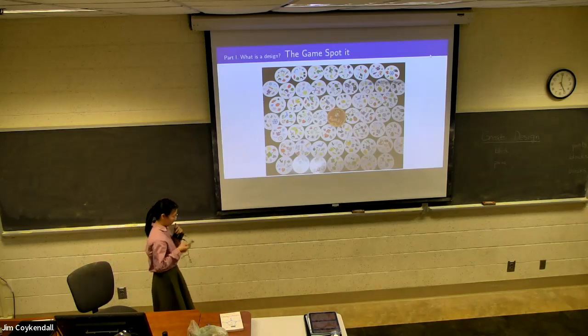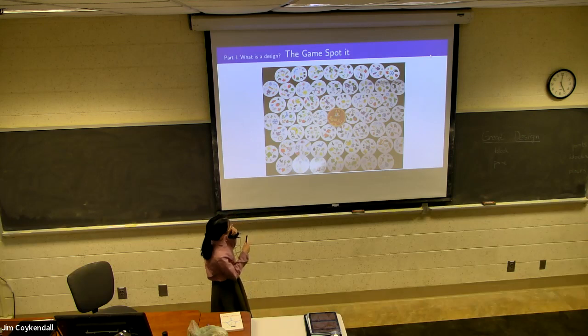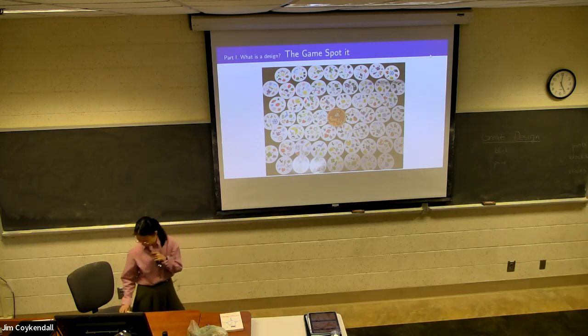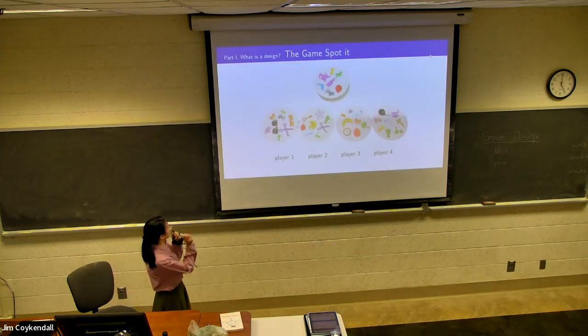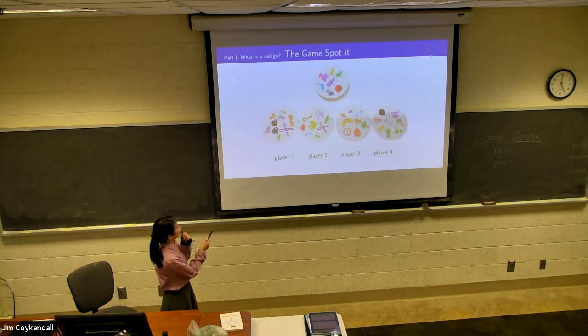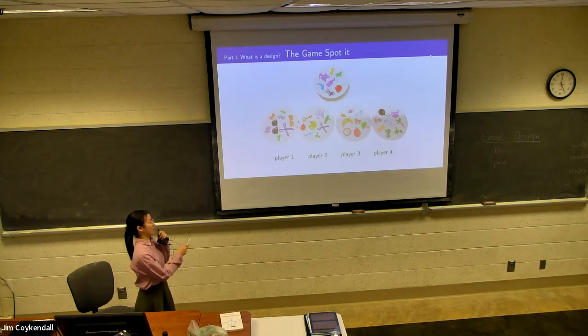Let's start with the game Spotted. This is just a game. It's called Spotted, and these are how the cards look. There are several ways to play with these cards. One of them looks like this. There is a pile of cards in the middle, and each player will get a card. At the beginning, nobody knows what the card in the middle is, so it should be flipped over.